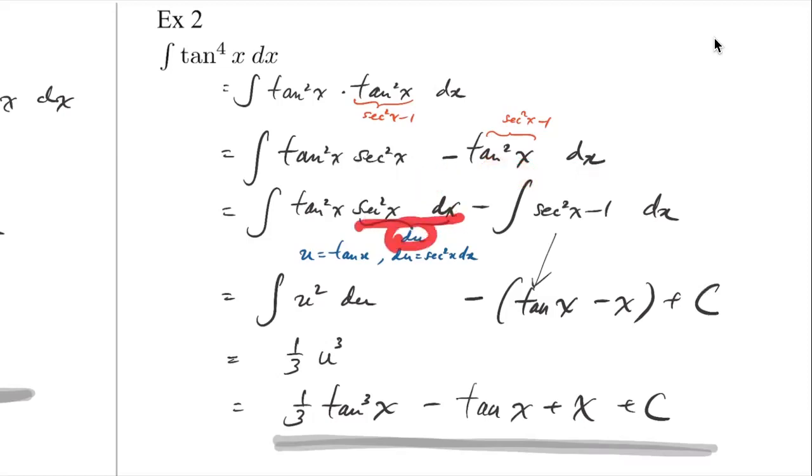That's a du. Then my u must be tangent of x. That tells me that's u squared. And so that portion right there became 1/3 of the u to the third, and I substituted for the u value, which is tangent, and I am done. Make sure that you keep the negative sign here. Don't forget about that. And distribute it properly, and we're good to go. Okay. You have to know the antiderivative of secant squared. Okay. So you need to be cognizant of those things.